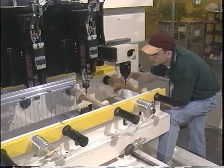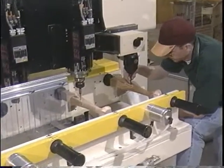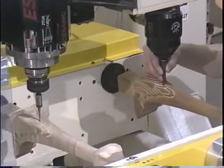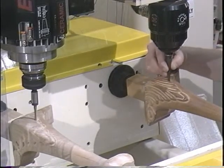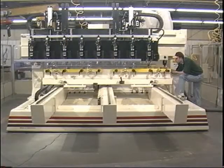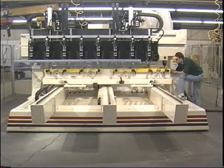Detail programs are developed using square bottom and liner probe tips and cutters. During this process, the machine is guided manually over the detail to teach the machine the required path. Programming speed is irrelevant, so you can move slowly and carefully. The system then creates the most efficient program possible. This approach is simple and intuitive enough that even people with no carving experience can make efficient production programs.